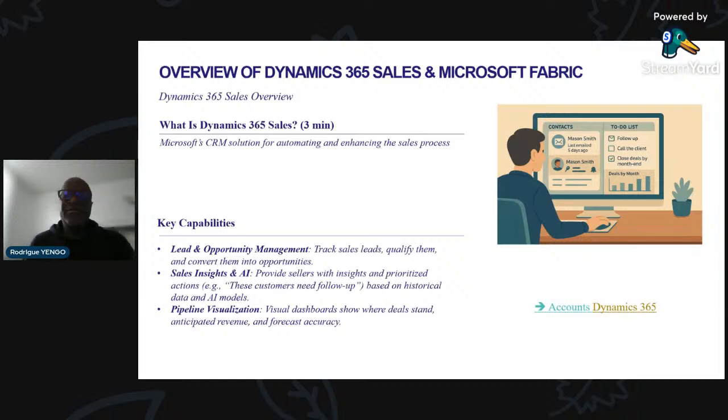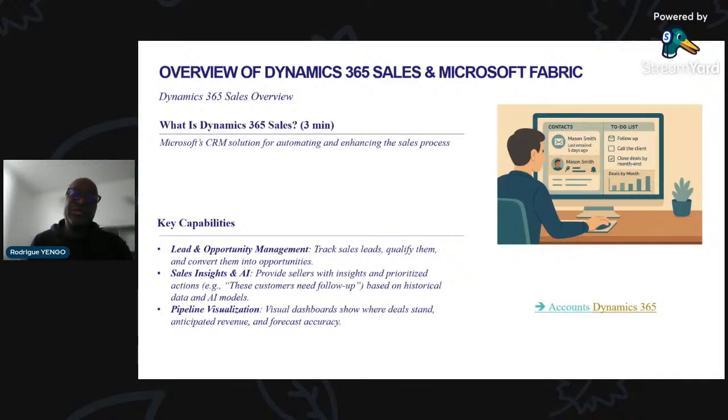It has some capabilities, for example lead and opportunity management, sales insight and AI, and pipeline visualization. It will manage all the sales process admin, the interaction with the lead, and the conversion of the lead into a customer, I mean a contact of an account. It will also help generate an opportunity. We present our product to our customer, and we manage all the activity with this customer. So at the end, the customer can buy our product.